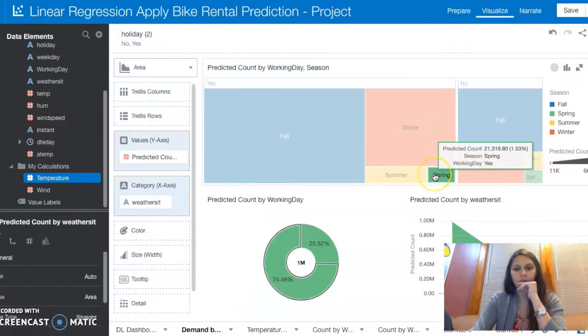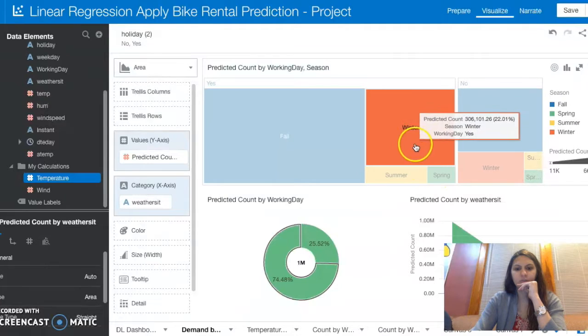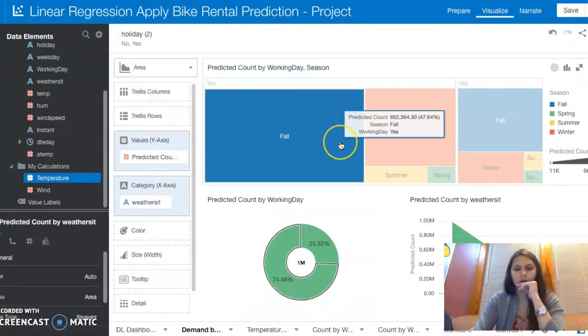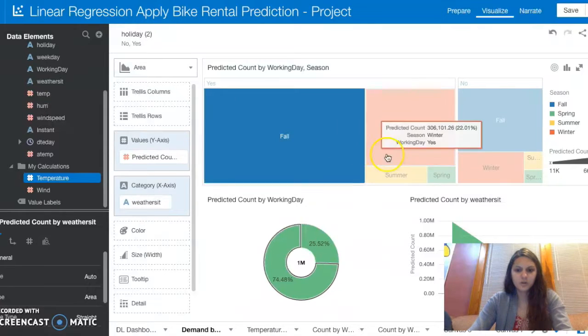So when I went and looked back at the data set, it was mostly because we were limited on the data that was actually reported. We were limited from June to December, so it's not that people weren't necessarily renting bikes as much during that time. We just don't have a fully representative data set. It's just June through December of 2012.